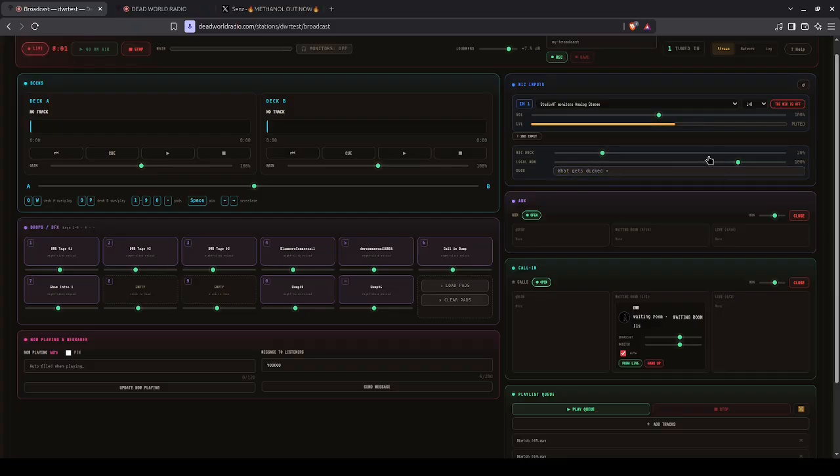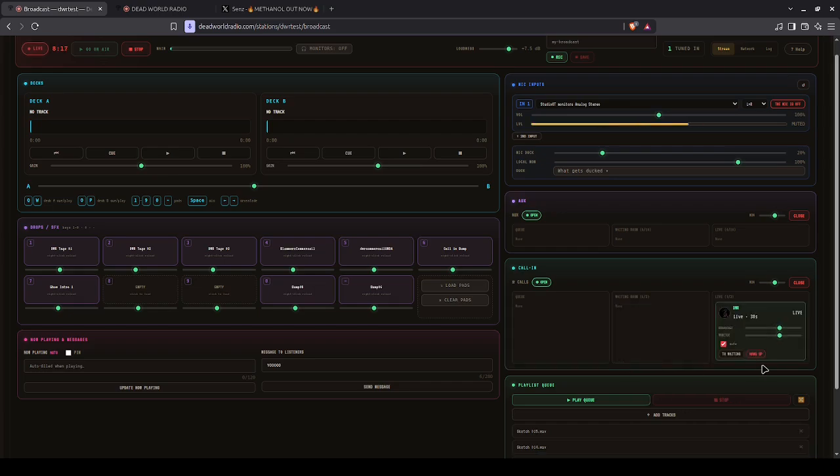This is where the local monitor leveling really comes into play. That's why I have that. You can duck the music a little bit without ducking it on the broadcast, if you've got somebody you have to talk to before you go live. But when you're ready to go live, you hit push live, and boom. Now everybody can hear everybody on the broadcast. You could have up to 3 callers. Everybody could talk to each other. That's pretty dope. And again, there's no phones. Anybody can do this. If you start a station, you can take calls.